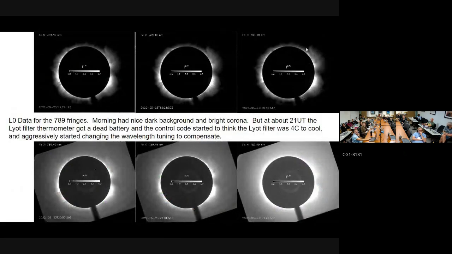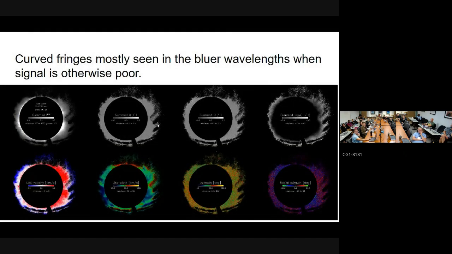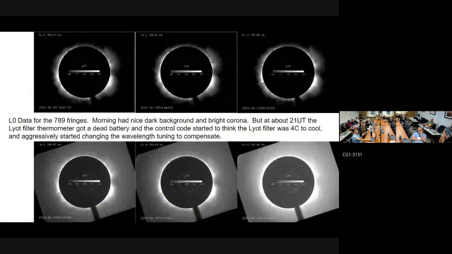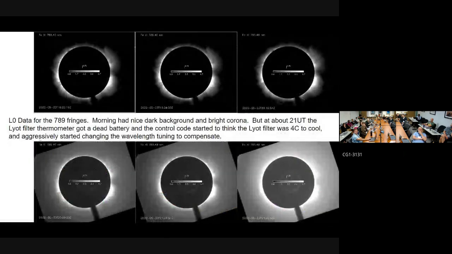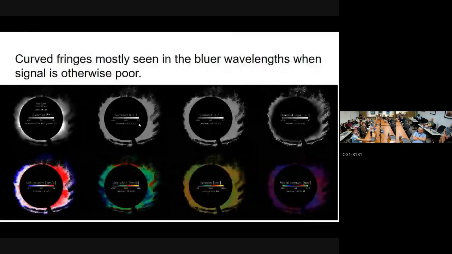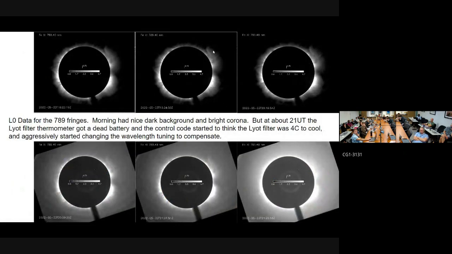Actually, it's not a very good example. Yeah, this is, I think, a real corona structure. And then this was just the quick invert for this day. So it ended up pulling in a bunch of stuff. So, you know, I started with this bad quick invert and came back to finding out, oh, this was the day our thermometer broke. But yeah, the structure up here is real.